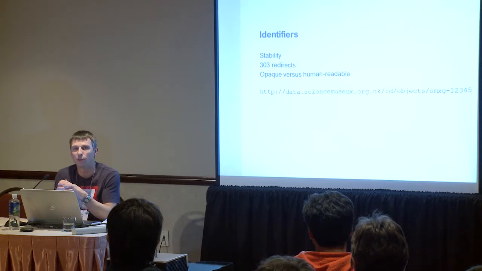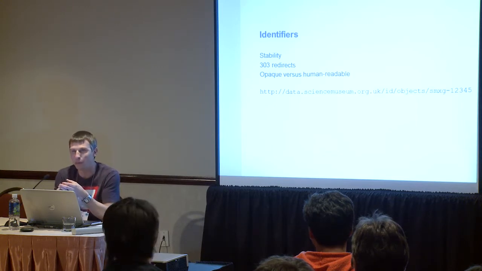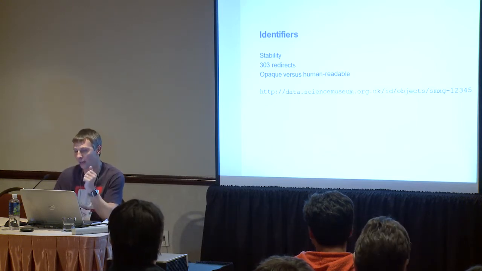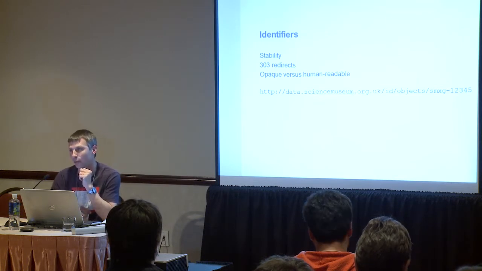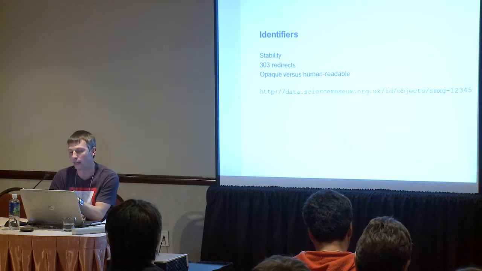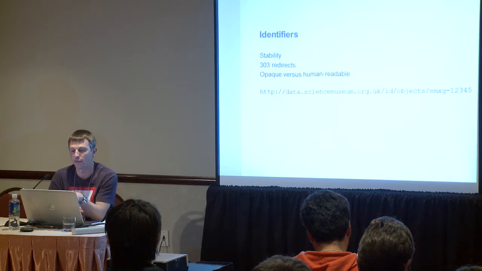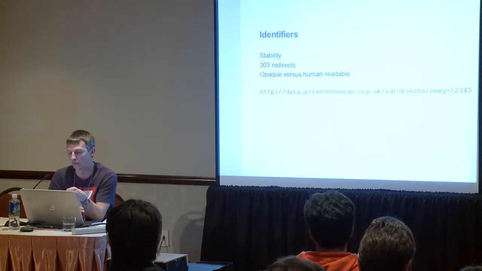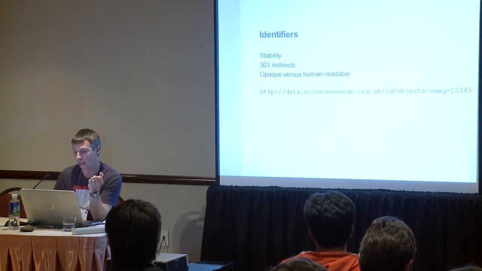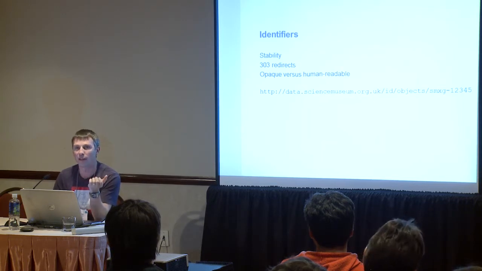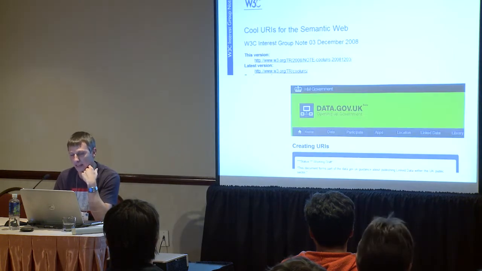Even things where you might think, if I concatenate someone's name and their date of death, that's never going to change. Things do happen. People do change their names. What are you going to do then? And so we deliberately went with an opaque identifier, and we prefixed it, in this case, with SMXG, just an arbitrary acronym for the source of that information, because if we're taking identifiers out of MIMSI and these things are sequential, there may well be other sources of object information that also have sequential identifiers. So think of things like that.